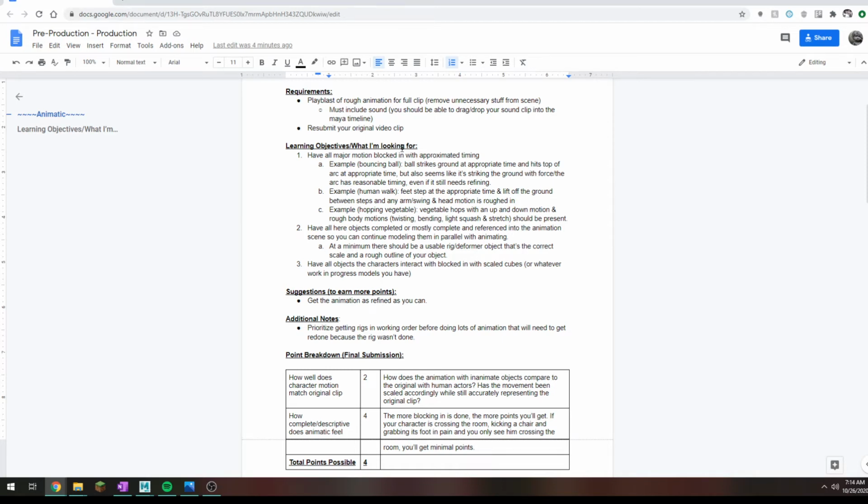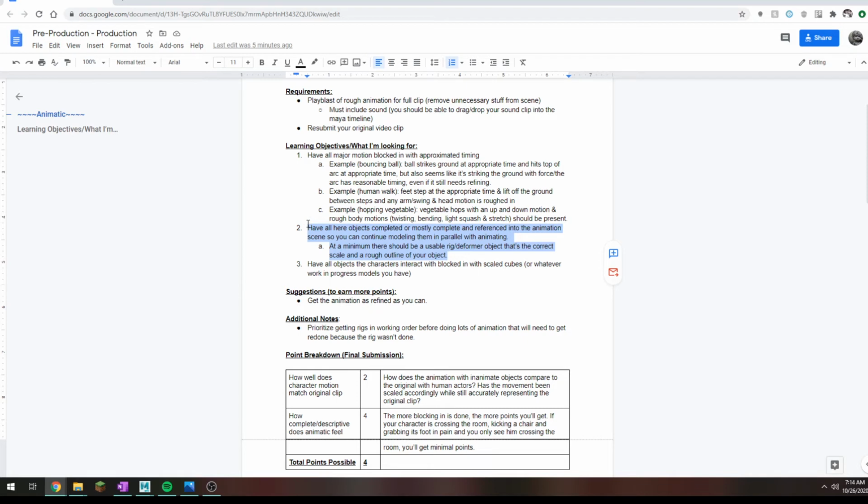And also try to, at this point, work on syncing up major audio motions, because that will definitely help you later. And the same thing for a bouncing ball or a hopping vegetable. Again, just block in all the major motions. They don't need to be super crazy refined. Things can be a little bit floaty, but just make sure that you have all the motions there so that you're in a good place to go back and start animating in future weeks. You just clean up the timing, but all the major keyframes are pretty much there.